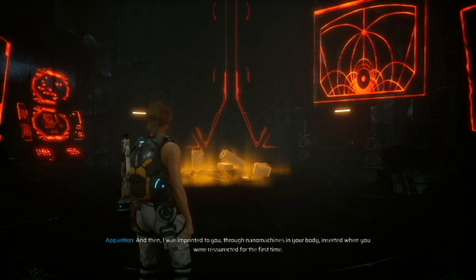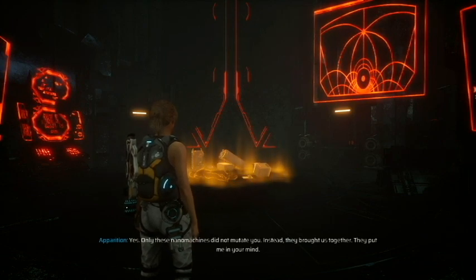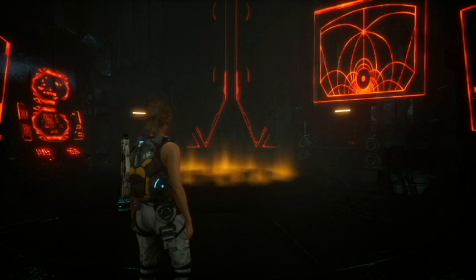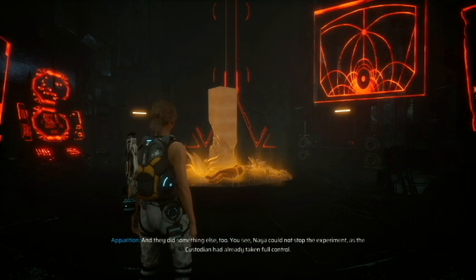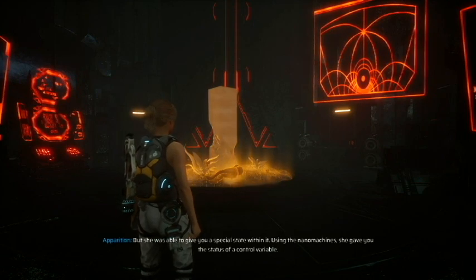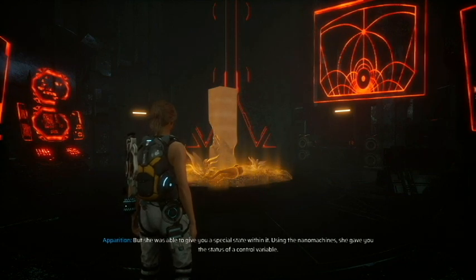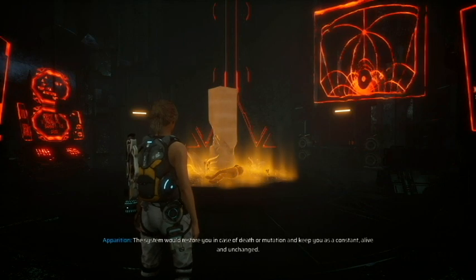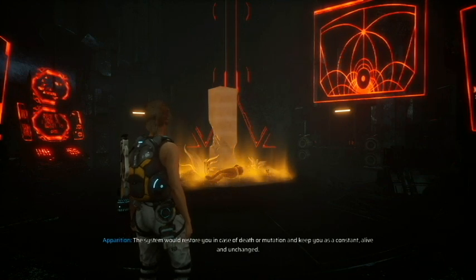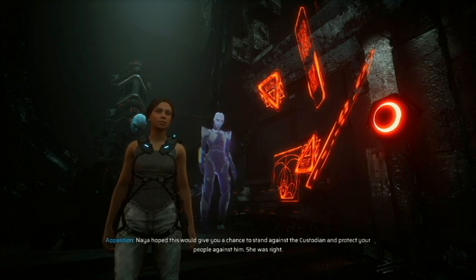Through nanomachines in your body, inserted when you were resurrected for the first time. After I died in the Hermes crash. Yes. Only these nanomachines did not mutate you. Instead, they brought us together. They put me in your mind. And they did something else, too. You see, Naya could not stop the experiment, as the Custodian had already taken full control. But she was able to give you a special state within it. Using the nanomachines, she gave you the status of a control variable. The system would restore you in case of death or mutation, and keep you as a constant, alive, and unchanged. Naya hoped this would give you a chance to stand against the Custodian and protect your people against him. She was right.